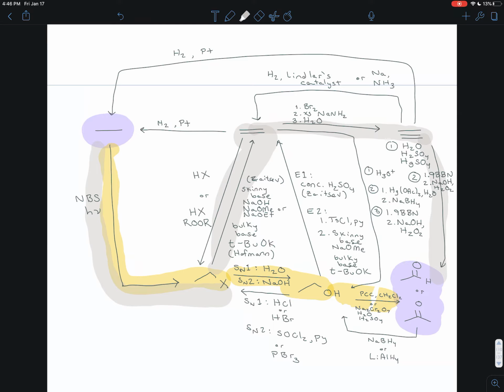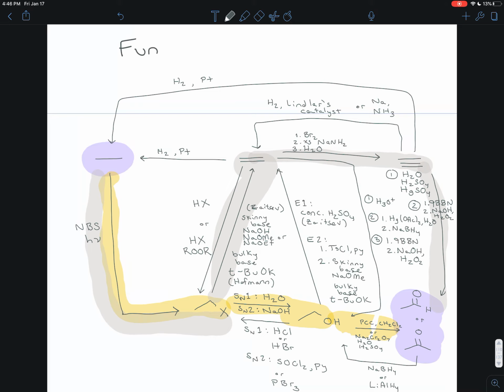For now, I wanted to give you this bird's eye view of how to change these different functional groups. Aldehydes, ketones, alcohols, alkenes, alkynes, alkyl halides, how to change functional groups. This whole table is a table about how to change functional groups. So we're going to use this table in future exercises to help create transformations in molecules.